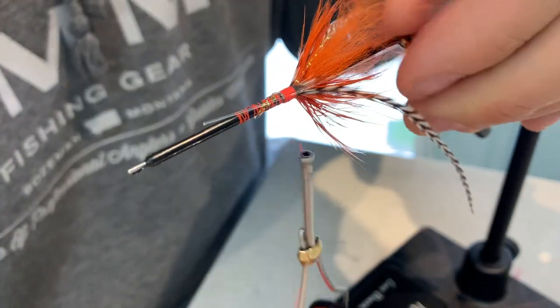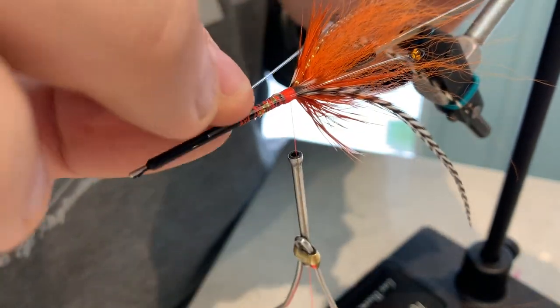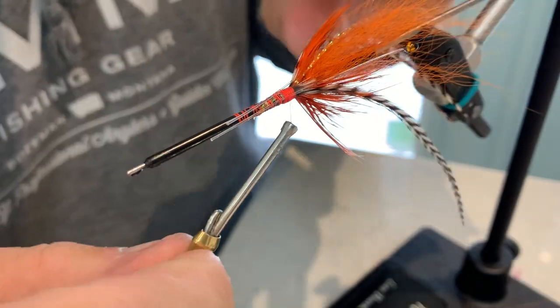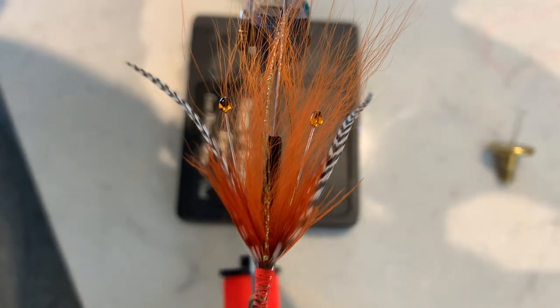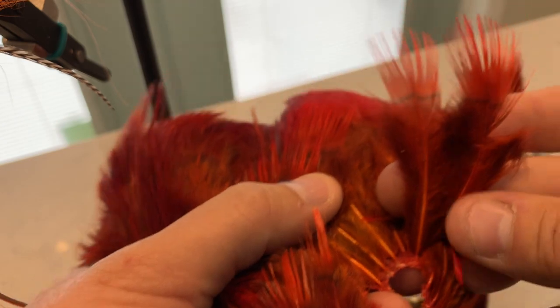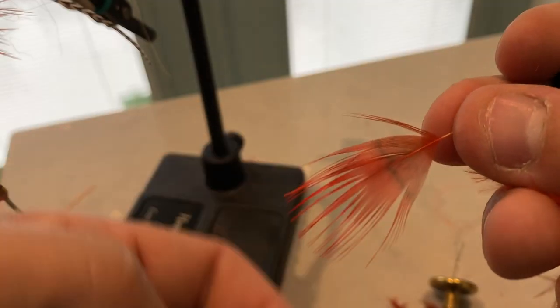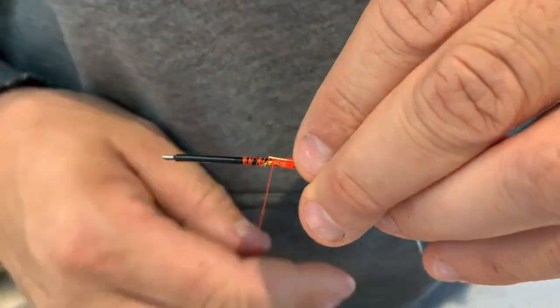I got lucky with some cool eyes here — I actually bought these when I was in Denmark. I've had them forever and never really used them for much. There are a few tutorials on how to make cool prawn eyes, but these ones I just bought. Just make sure they're even, hanging off the back end of the fly and not too far back — you kind of want them lined up with the hook. Next I'm going to dig through this old piece of pheasant rump I've got. It's an old piece of bird and it's kind of falling apart, but I'll show you what we're going to use to tie the shell of the prawn with.